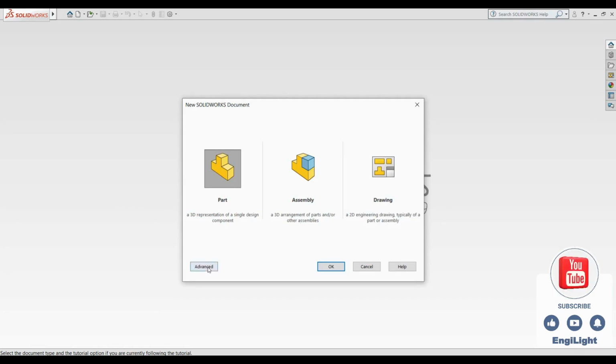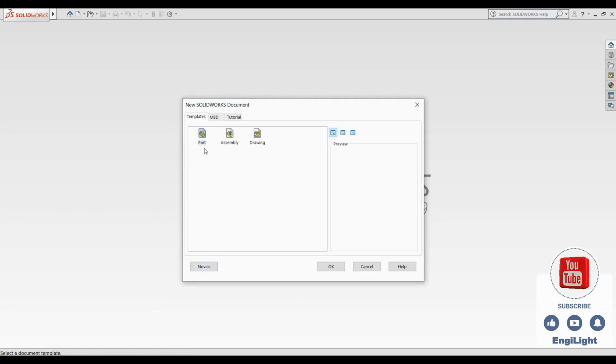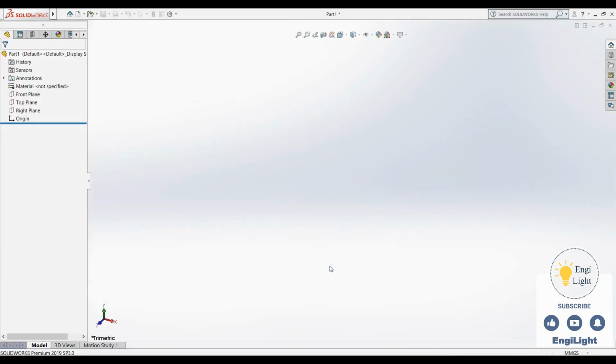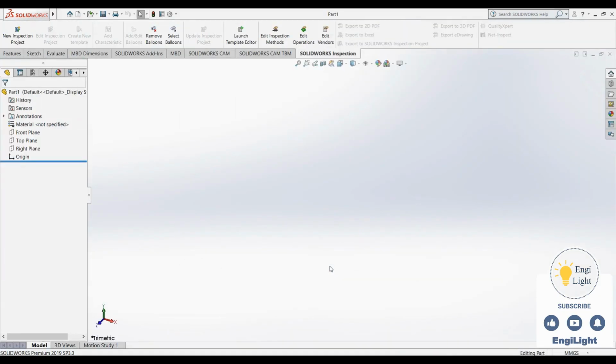At the bottom left, there is the Advanced option, and when you select it, you will again see the Part, Assembly, and Drawing modules. If you have previously set specific settings for the Part module or designed a specific sheet for the Drawing module, for instance, a drawing sheet that includes the company logo, those settings and changes will be displayed in this section. Now, we go back to the previous section and select the Part module. Now we have entered the Part module, and we are ready to start designing.